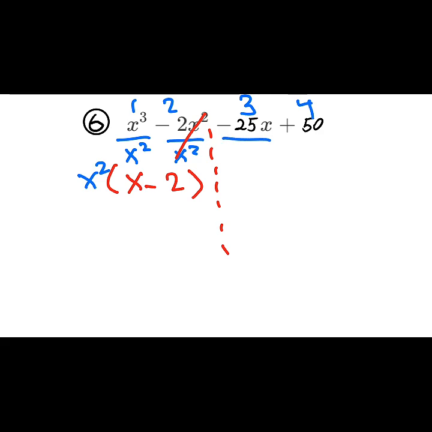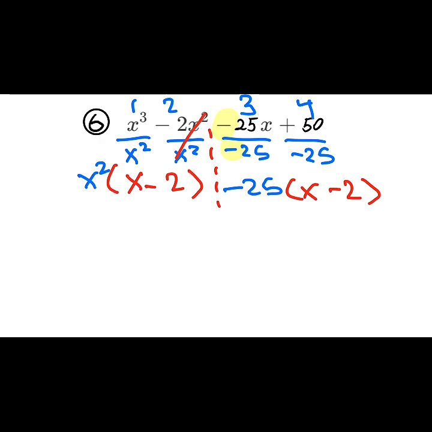Again, the first term is negative, so divide by that negative. That negative is super important, guys. Keep an eye out for it. On the other one, divide by negative 25. We can take that out of both of them. And then x minus 2. All right, now we're going to rewrite it.